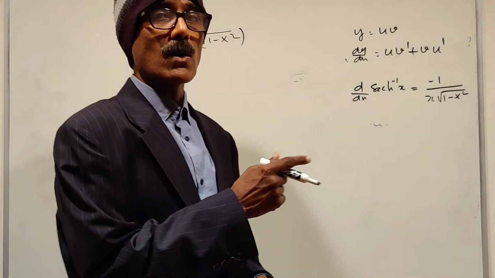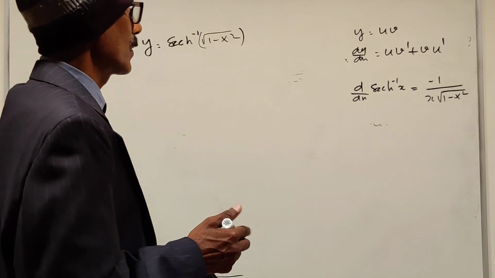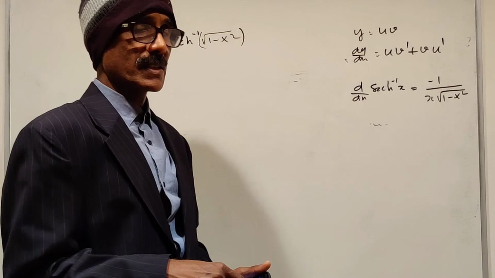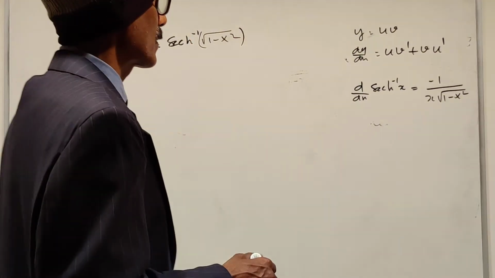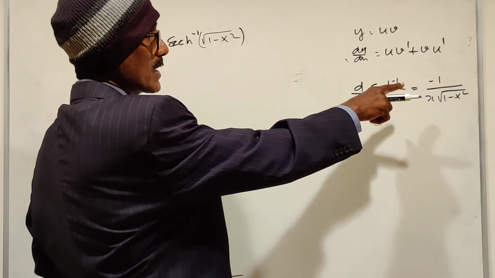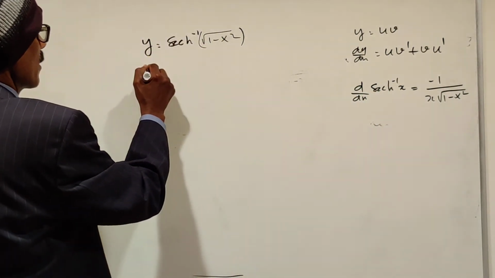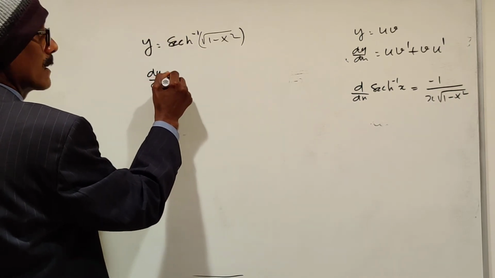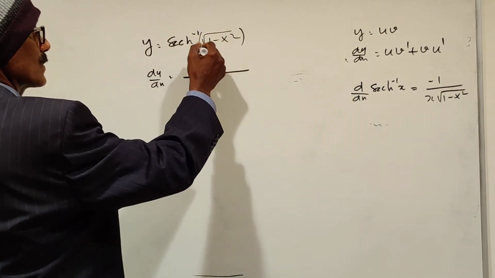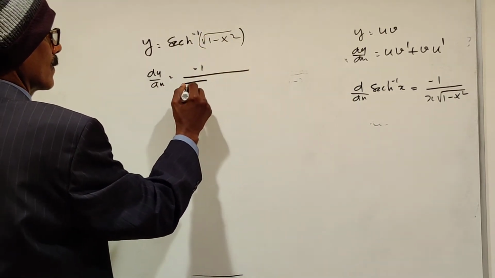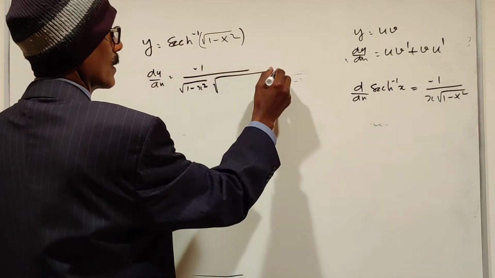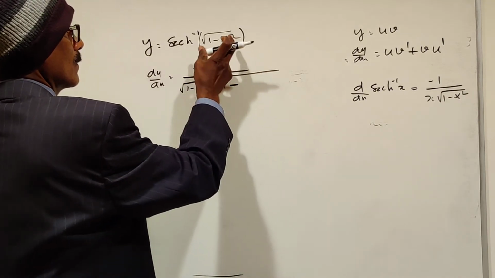We derived all these formulas. Okay, so if you have any doubt, just watch maybe the 62nd video, I think, or the 60th video, I don't know. d by dx of sech inverse x is equal to minus 1, but that is the formula. So just apply that formula here. dy by dx equals minus 1 by x. What is x here? Square root of 1 minus x square.